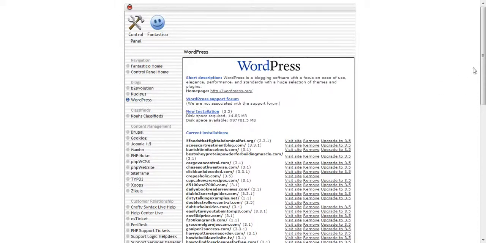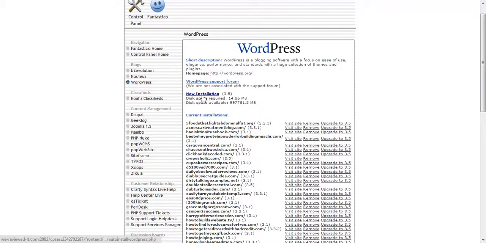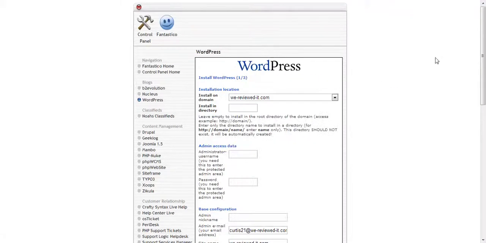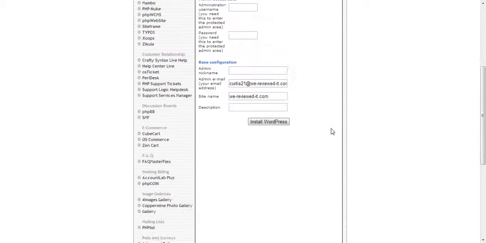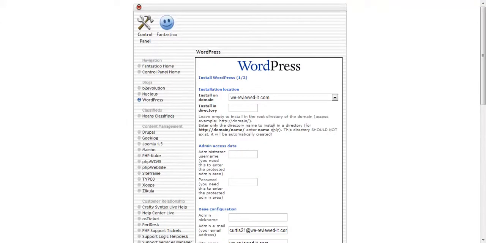Then look for where it says New Install and click the New Install button. You'll see your domain already listed here, and all you want to do is go ahead and follow the instructions.